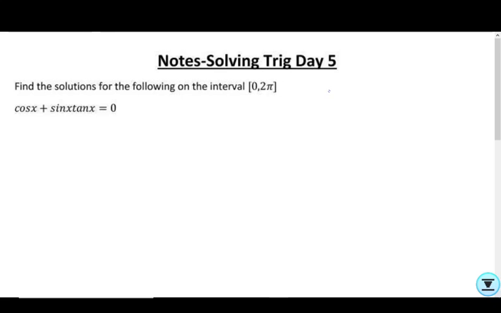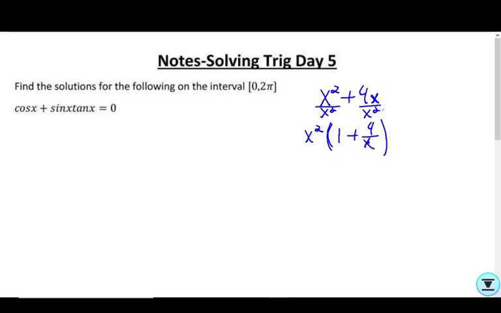So for instance, if I had the expression x squared plus 4x, the greatest common factor is x, but I can, if I want to, factor out x squared. When I factor out x squared, I'm left with 1 plus 4 over x. Basically, when you factor something out, you're in effect dividing both terms by whatever you're factoring out. So if I factor out x squared, I'm left with 1 plus 4 over x.